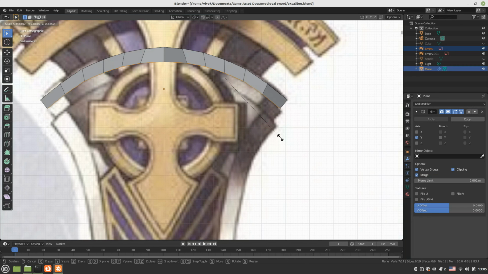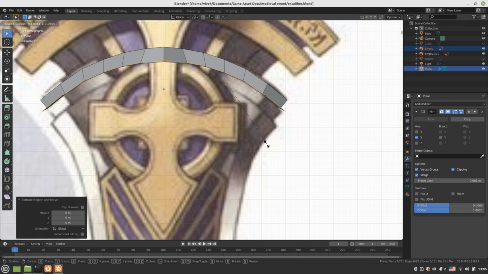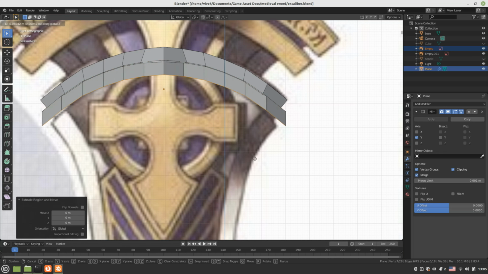Scale the whole thing. Then we extrude. Scale. Extrude. Grab. That's fine, I think. Scale it.